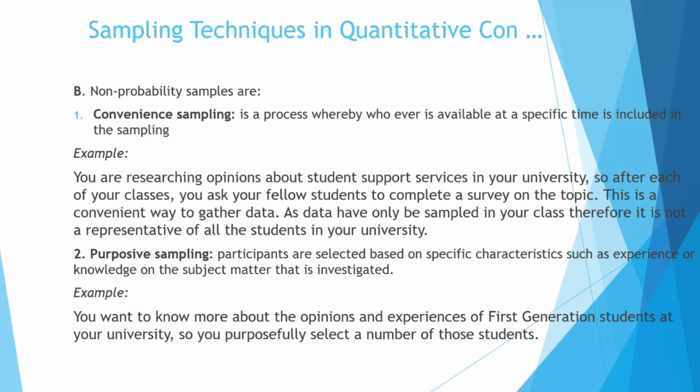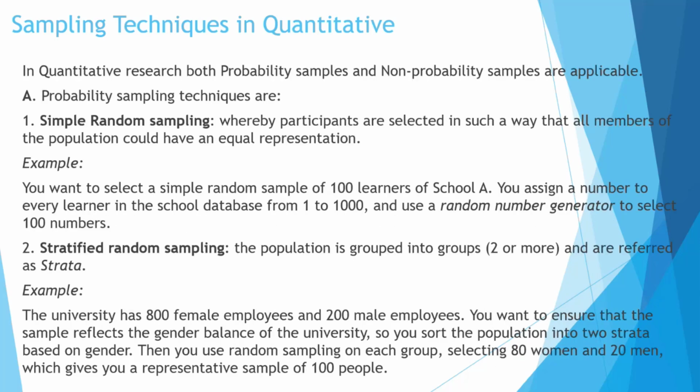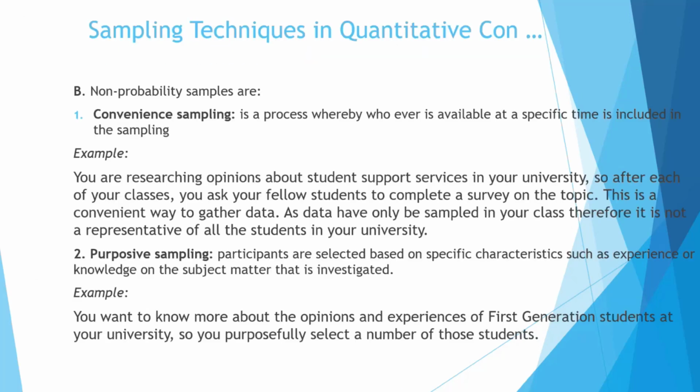Then let's quickly look at the next one. We've done this exercise, colleagues. We need to look at non-probability samples. Please note the difference. Samples which are mostly used under probability sampling are the following: simple random sampling, stratified, and cluster, together with systematic sampling. But for non-probability sampling, we can use the following: convenience sampling, where you sample in regard to convenience. In other words, it becomes easy for you to collect this data. It could be convenience in a different way: the setup, the location you are in, or the cost you want to incur when you sample this participant.